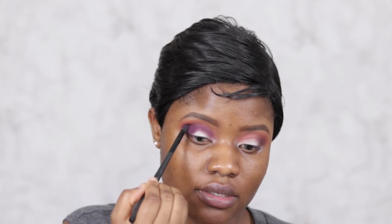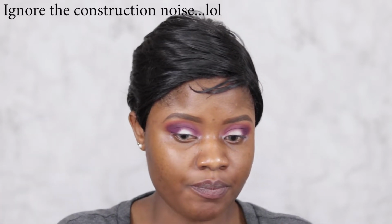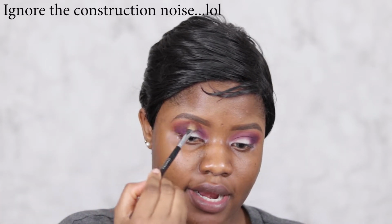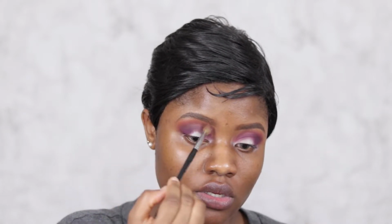Then what I'm gonna do next is take the brush that I used to apply the first shade, which was Edges. I'm just gonna blend with the brush. I'm gonna take a little bit of the shade Edges, just a little bit, dust it off, and go right on the crease right there, just to soften it. You want to hold your brush almost at the end of it, so it helps reduce the pressure that you use to blend.